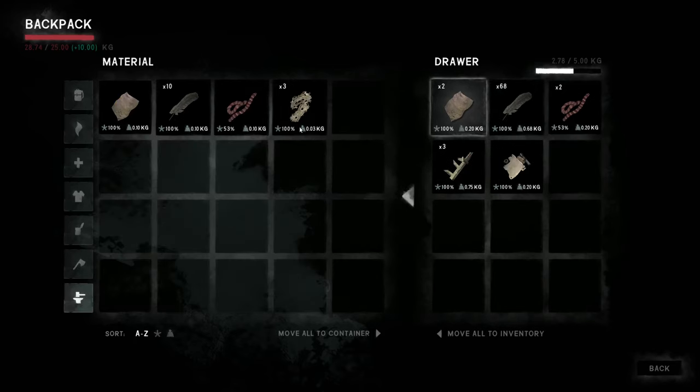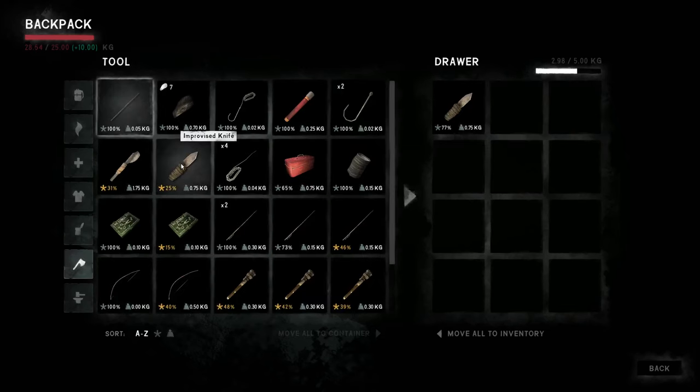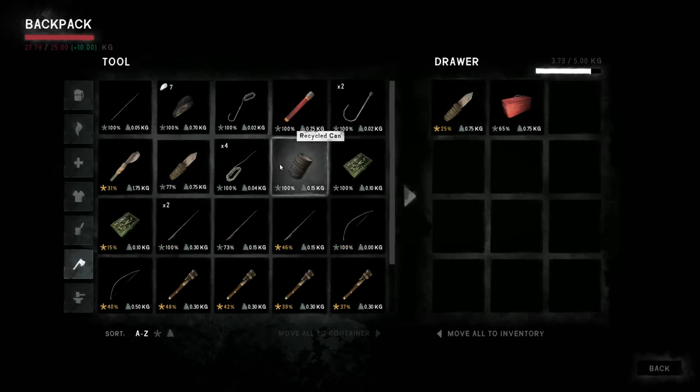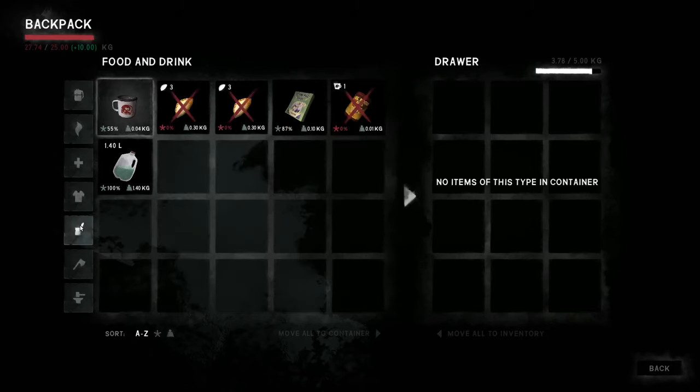So let's put everything away. Put my good knife back and put the tools away. We've got my arrows. We're working on this bow. That doesn't weigh anything while we're working on it. That's good to know. And I put this arrow shaft away. Okay, I think that's everything.